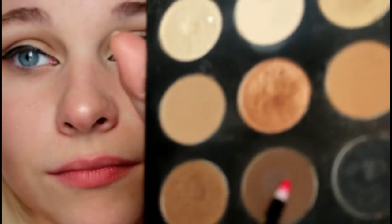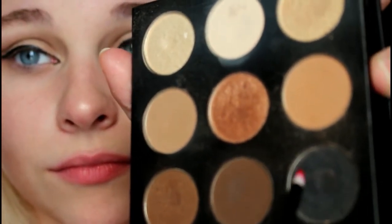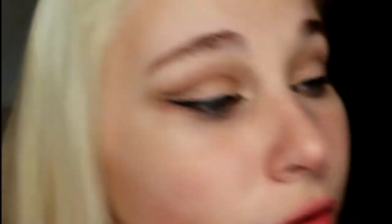Now I'm going to take a very small brush and put a little bit of brown and black color mixed together under my eyes on my bottom lash line. I'm going to use this little brush and then a smudge brush to do the bottom lash line. You want to make it very dark and smoky and connect it all the way through. Then I'm just going to take my smudge brush and smoke it out.